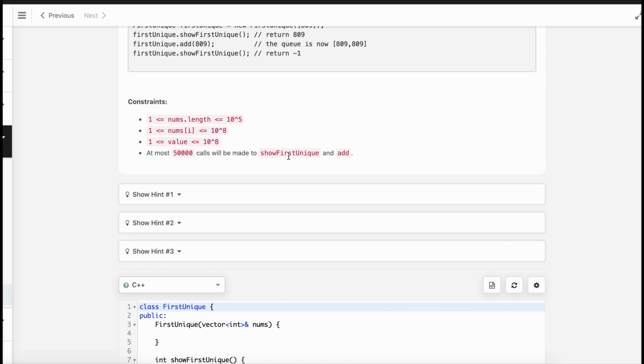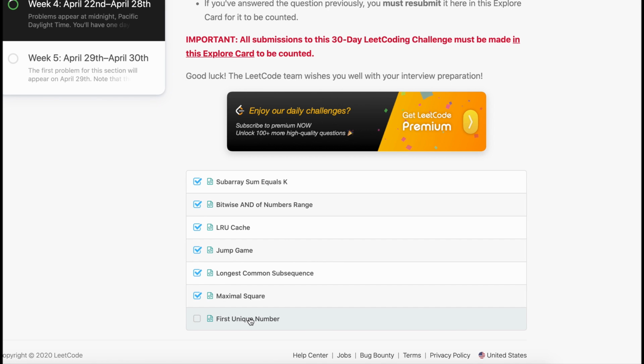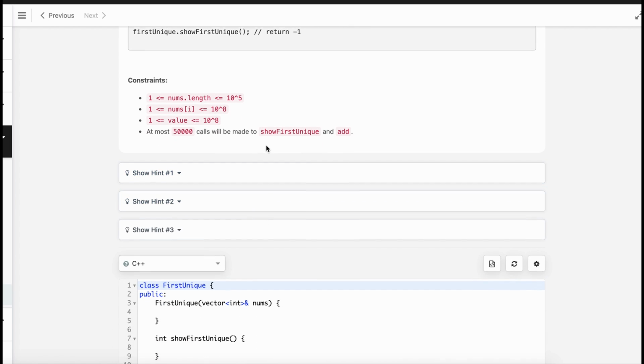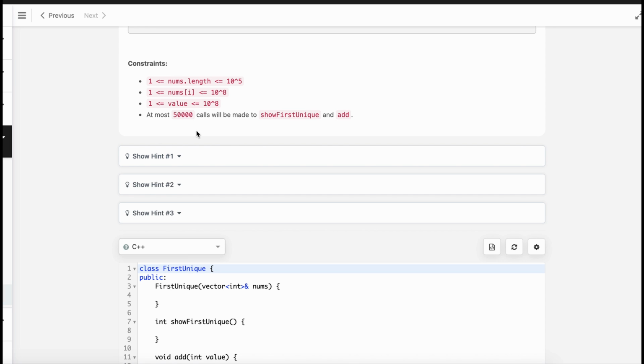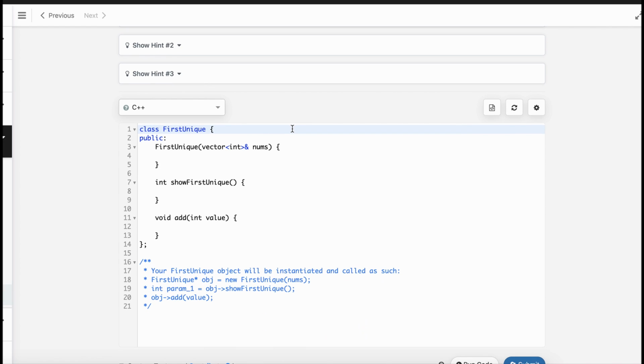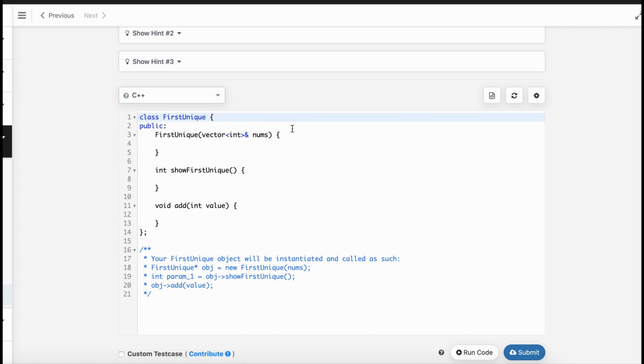So for showFirstUnique, we can just iterate from the beginning to the end, and we can also maintain the index of the previous first unique. Well, we can do this. FirstUnique will be provided a vector nums.